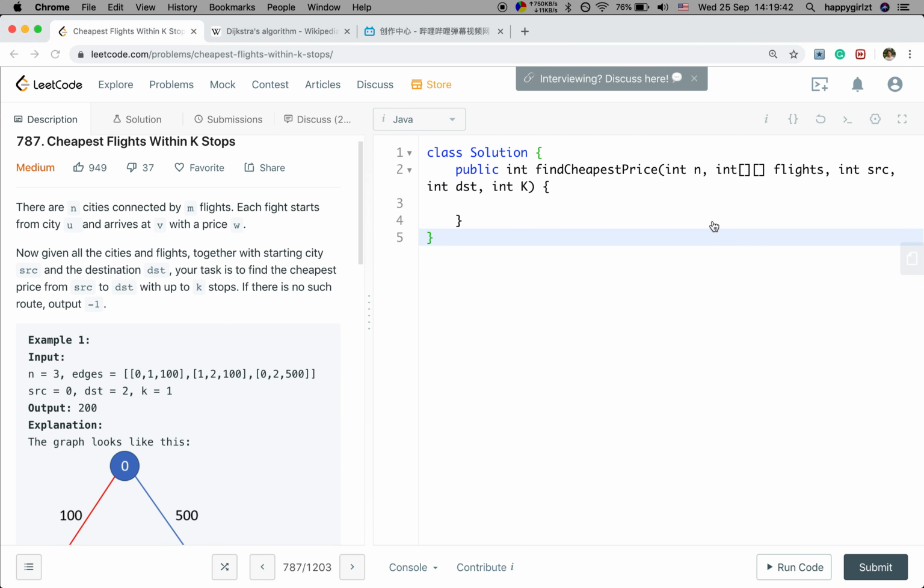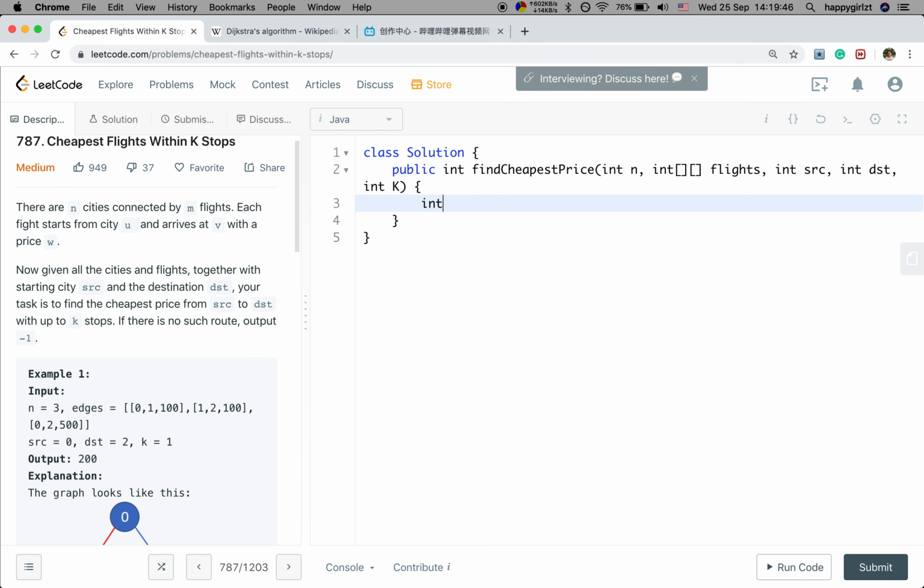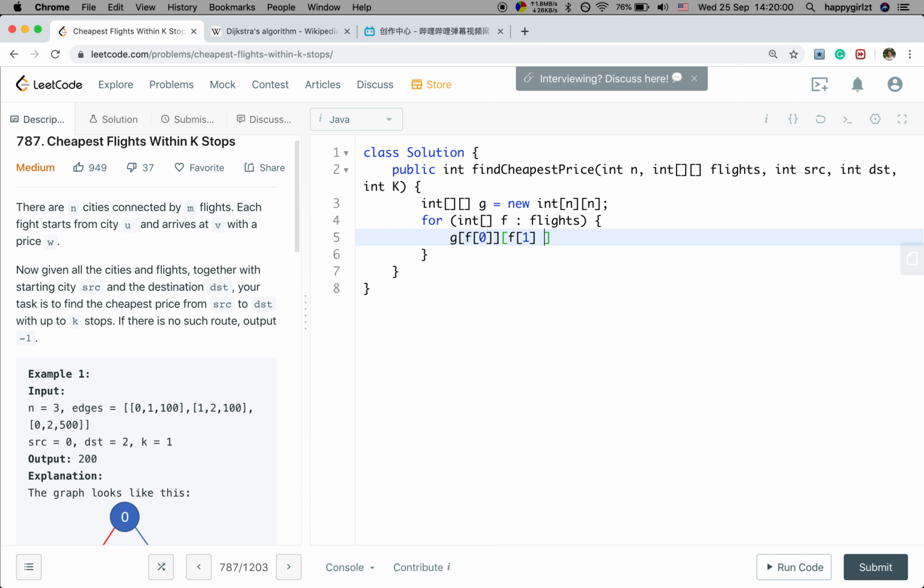So now let's write the code. We first make a graph. There will be n, and for every flight in the flights, g[f[0]][f[1]] will be f[2].